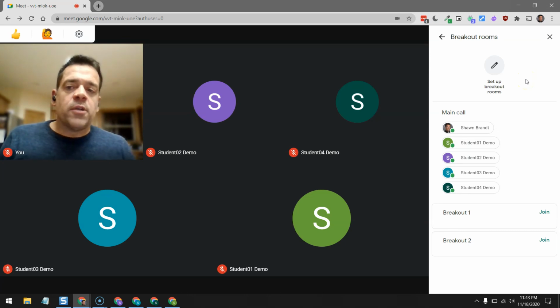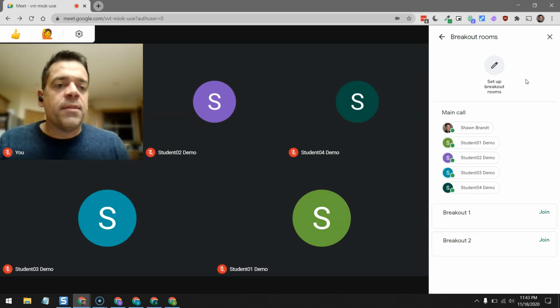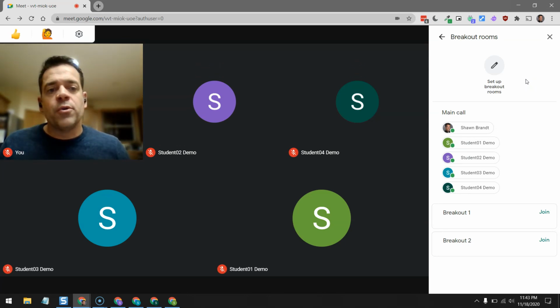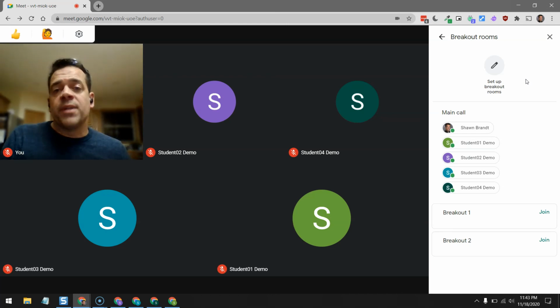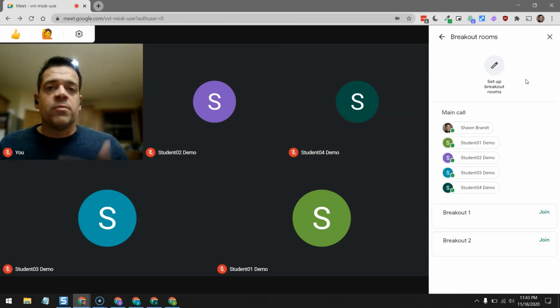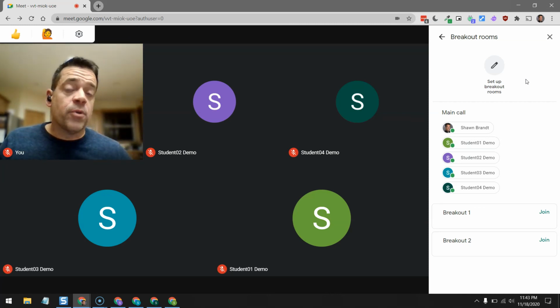So one of the things I do like about the breakout rooms is that this allows you to introduce a new concept to your students, and then you can break out into a small group activity, say for 5 minutes. And then you can actually bring them back to the main room, do some follow-up with them, redirect them, and then send them back with their same group.